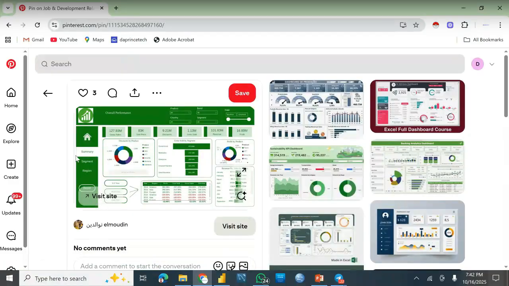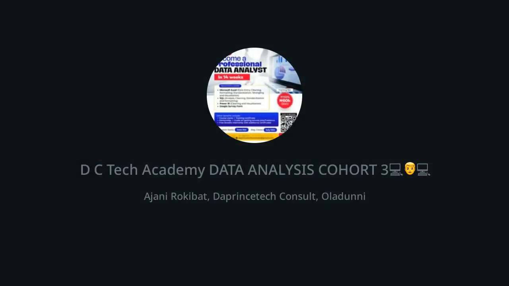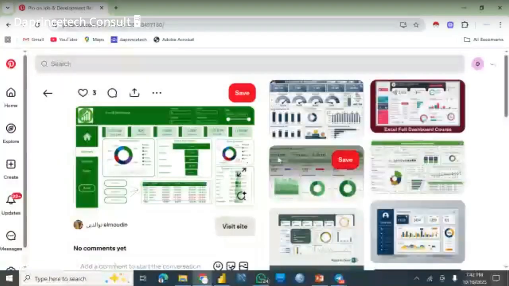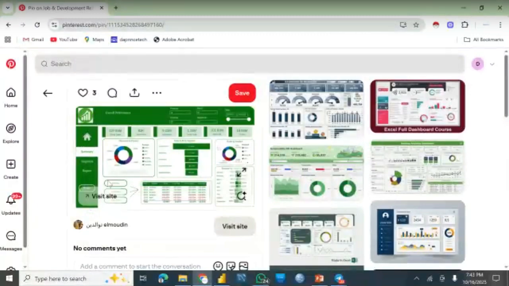I'm looking for a KPI. You can see all these things where they have 314, 519, and all those things. They use KPI. All these pictures you are seeing beside it, they inserted those pictures. You can download those pictures and bring them in. That's why I said dashboard is all about creativity. You just need to be creative enough.